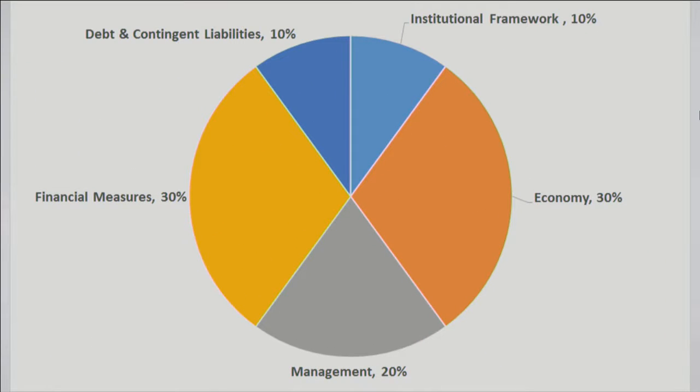So this is the S&P rating framework. They've got 5 categories that they look at. I'd say that they're weighted based on what they feel the importance of those qualities are. I'd say that we have direct influence over 60% of those, and that would be debt and contingent liabilities, financial measures, and management. And then institutional framework and economy make up the other 40%. These are more global indicators that generally would be harder for the management of the city to impact. Within each of these frameworks, and as I go through each of these indicators, they rate them from 1 to 5. It starts out at very strong, then strong, adequate, weak, and very weak. So within each of those indicators, you'll see one of those listed.